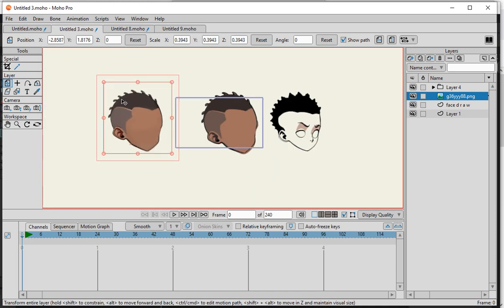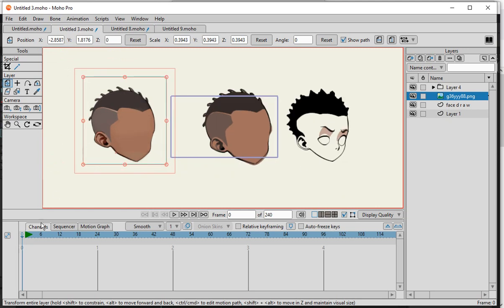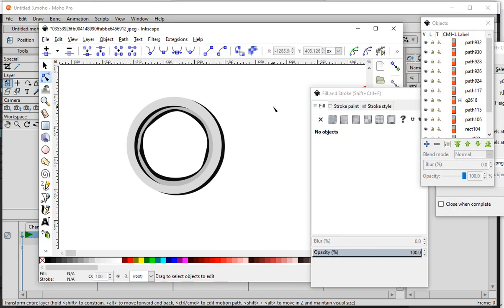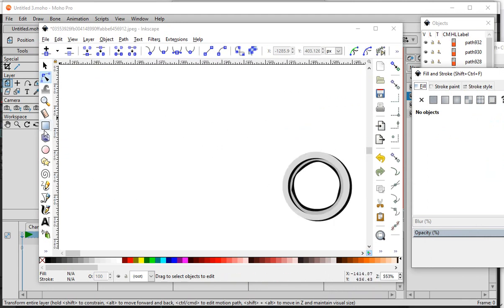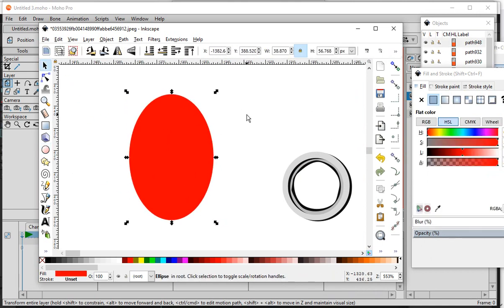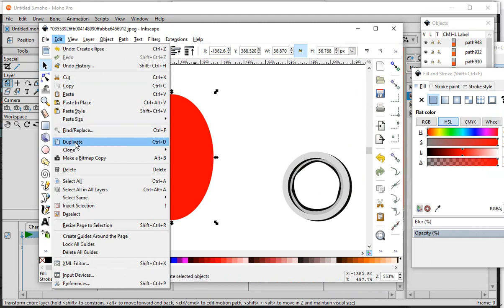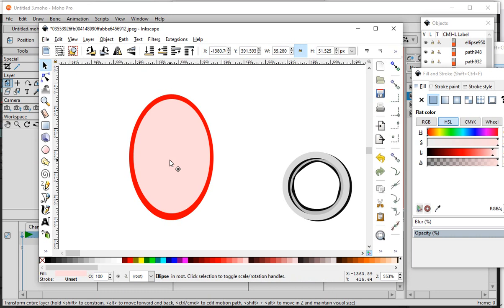So let me, how do I want to do this? Alright, let me explain something really quickly here. When you're doing a mask or something like that, and basically what it is, I was doing in the video, duplicate, and we'll just do this for an example.